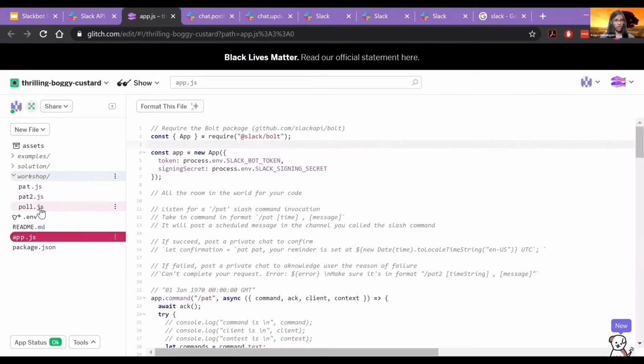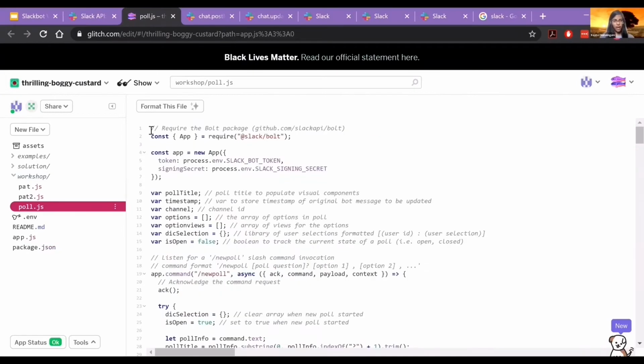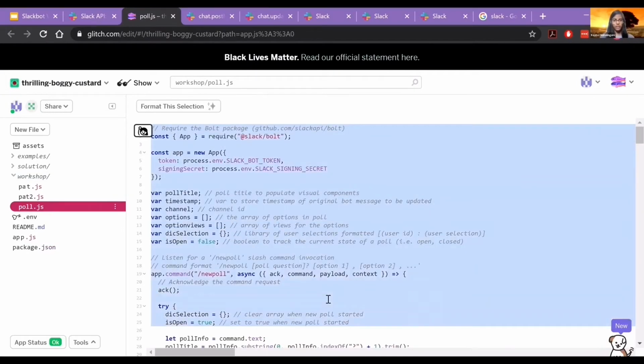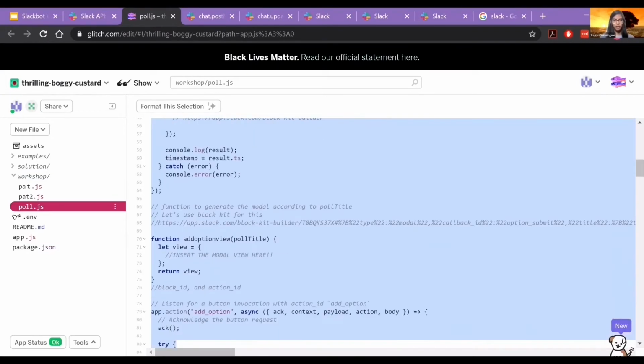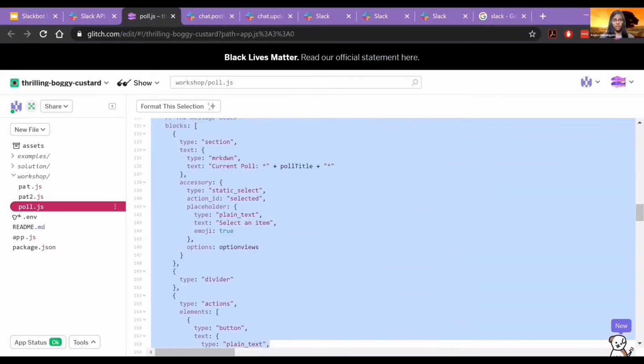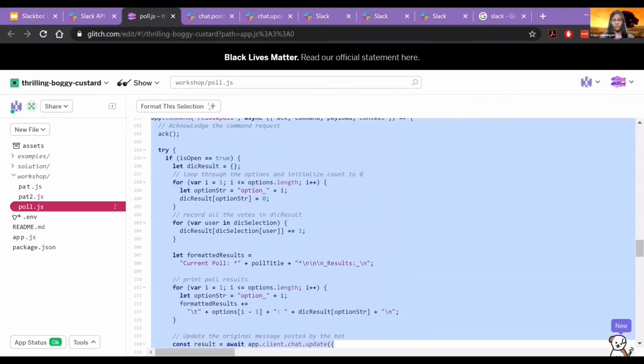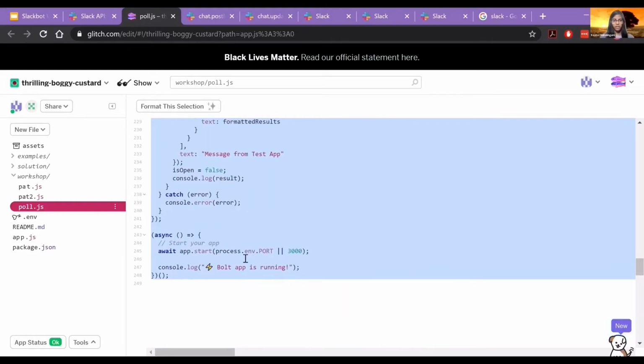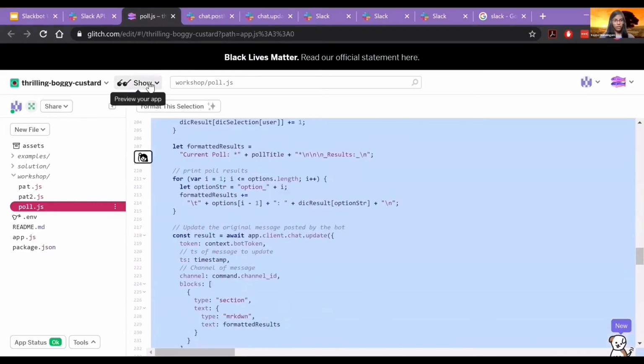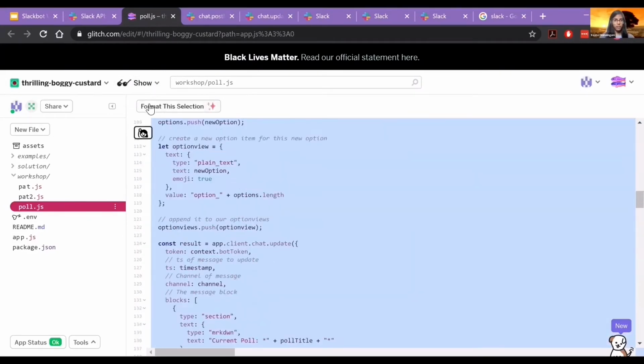So I'm navigating over to this folder because we made this folder in our Glitch project, but you guys will need to navigate over to our GitHub repository, and then you'll go to the workshop folder, and then inside the workshop folder you should find the poll.js code, and that's the code that you're going to copy and paste into your app.js file, the way that I am right now.